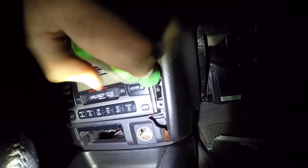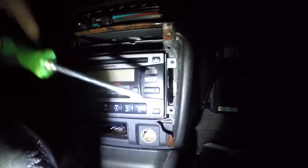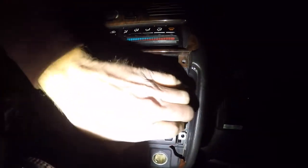Alright, so there's a total of 6 screws holding the radio in. This is the Subaru Weatherband receiver radio. I'm sure other models are slightly different. They might take special tools. This one's actually pretty easy once you get the panel off and are able to access the 6 Phillips head. This should be able to slide right out. So, set this down. There we are.